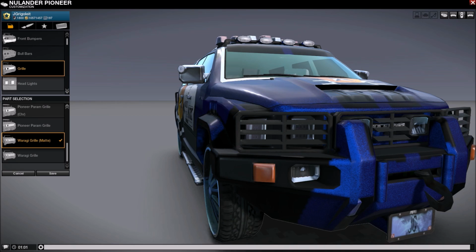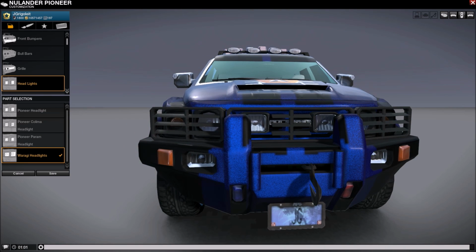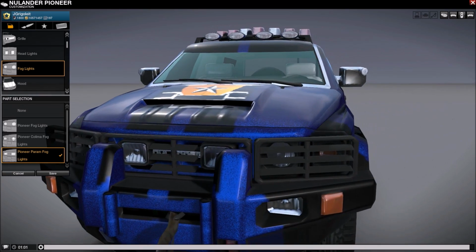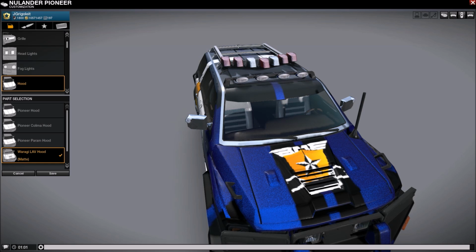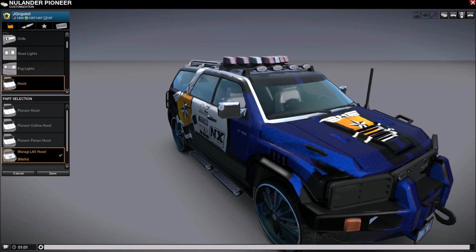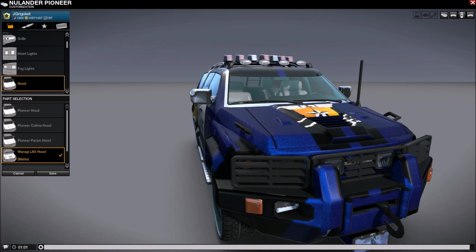I'm gonna take a look at the headlights. Looks like standard Hummer headlights. No new fog lights. The hood seems a bit boring, but I guess it fits with the design of the car.